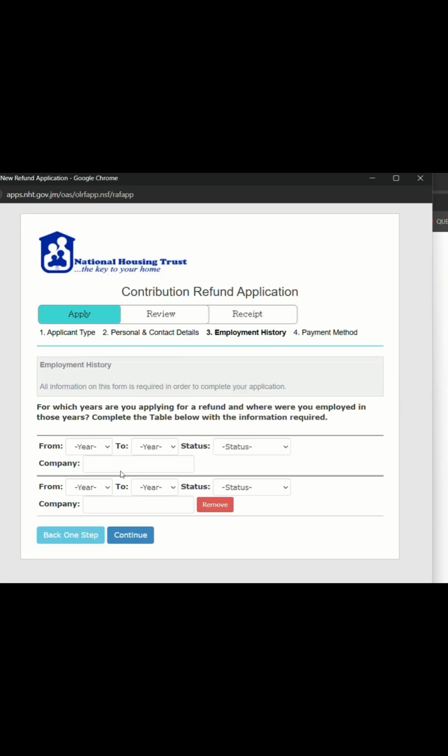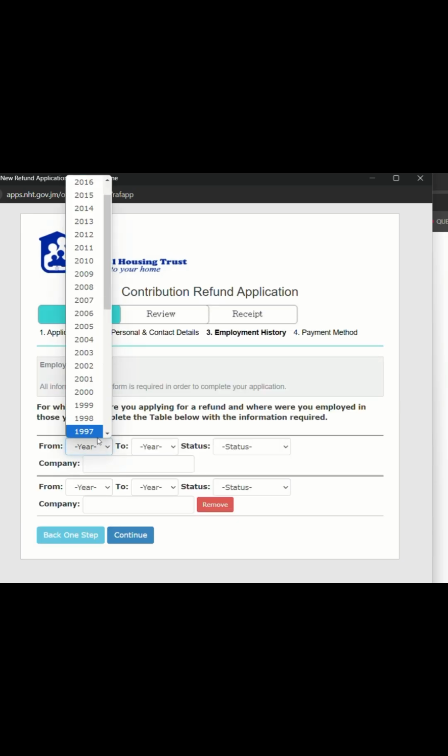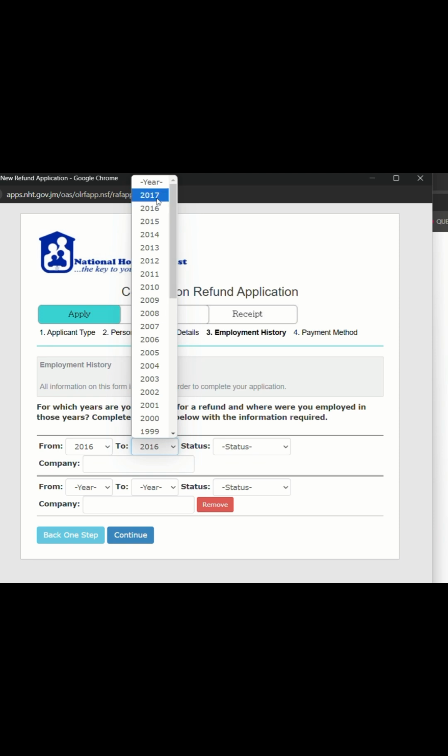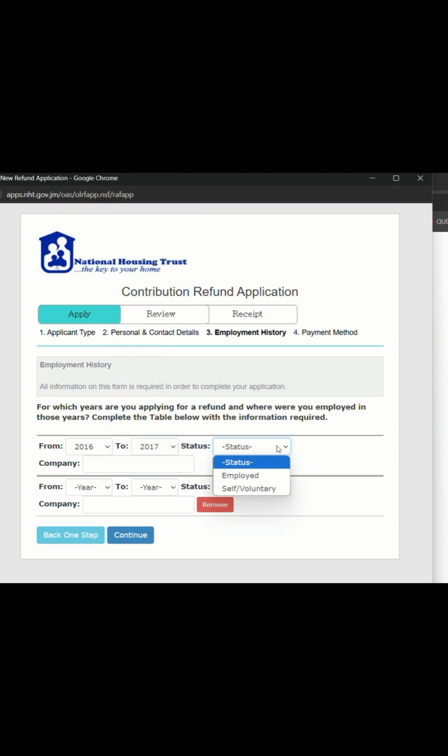Okay, so for the purposes of this demo, I decided to use my desktop, and now I'm able to see the years for which I want to claim. As you can see, the latest year that you will see in this list is 2017, because that is where they are now. You cannot claim for anything after 2017 at this point. However, by next year, you'll be able to claim for 2018 and so on and so on.